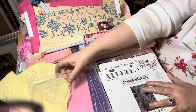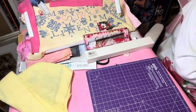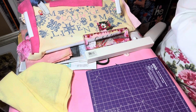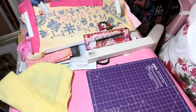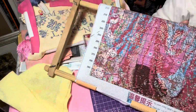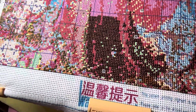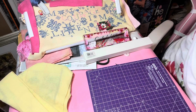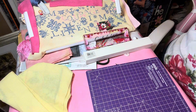And I'll show you the actual that I've got on a scroll. Let's have a look. I think she's my biggest one so far. Let's take the pillow case off it, sorry. Now this one is a pre-stamped one. They say they're quite easy, but for me it wasn't at first. So she's just on a scroll there. Don't know if you can see that. That's all I've done so far. It's all in silk. But sometimes it's just when you're doing big ones where you have to count. I love the stamp ones for a break. Like in diamond painting, we do the big ones, but you do small ones that they're called snack size.